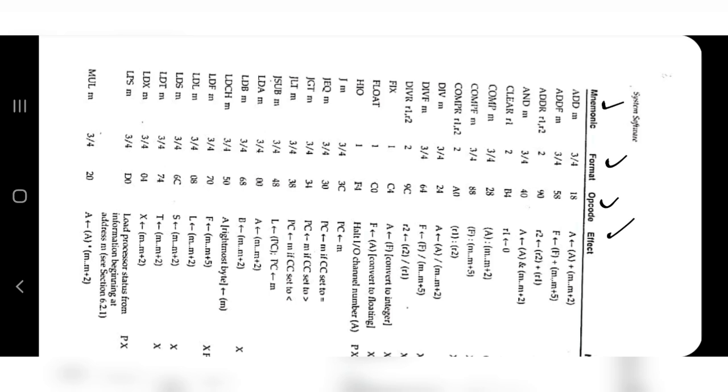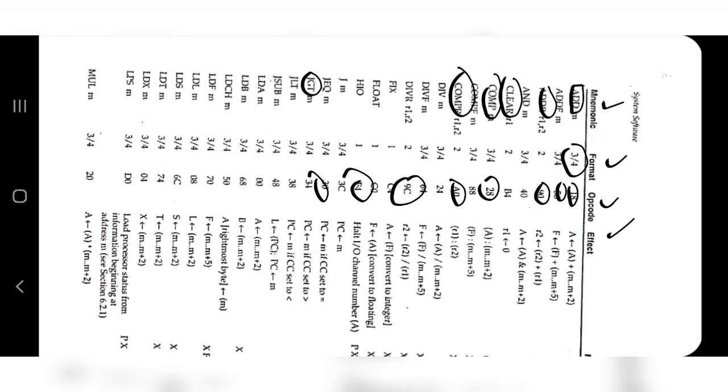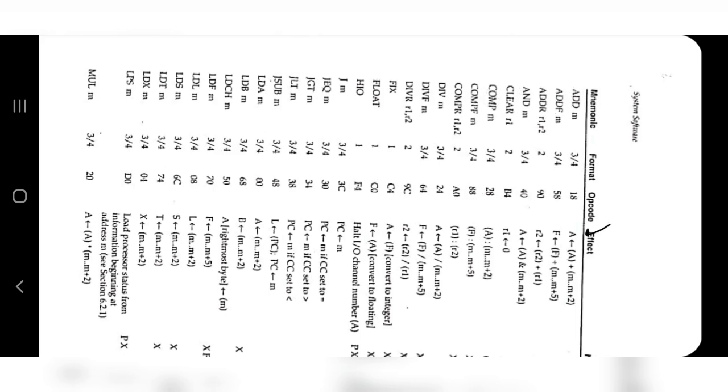What this column means is, these are the opcodes. Mnemonics like add are, we will be using a few of them, and more later. What are these formats, meaning in which formats it's used mostly, and what are the opcodes associated with that. Opcodes are the constant values for each of these mnemonics, because the computer processes numbers and hexadecimal values, not these letters. So we have to have opcodes for each of these things. And as for the effects, you need not worry about this one, because when you solve the example, you'll get to know what these things mean.